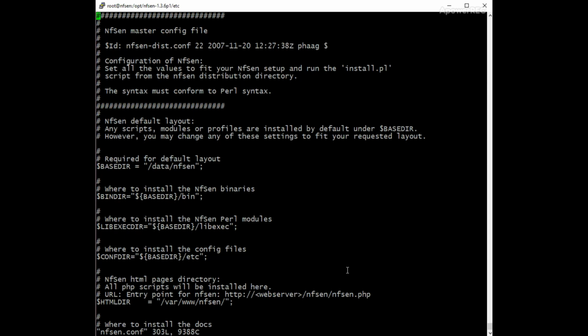The changes I'm going to make now are the changes you're going to need to make as well. There's a number of items. First, we want to make sure the base directory is what it needs to be. The current setting that I have here is what I want. I'll now go to the HTML directory where I do have to make a change. Again, I'm using VI, but you can use whatever text editor you would like.